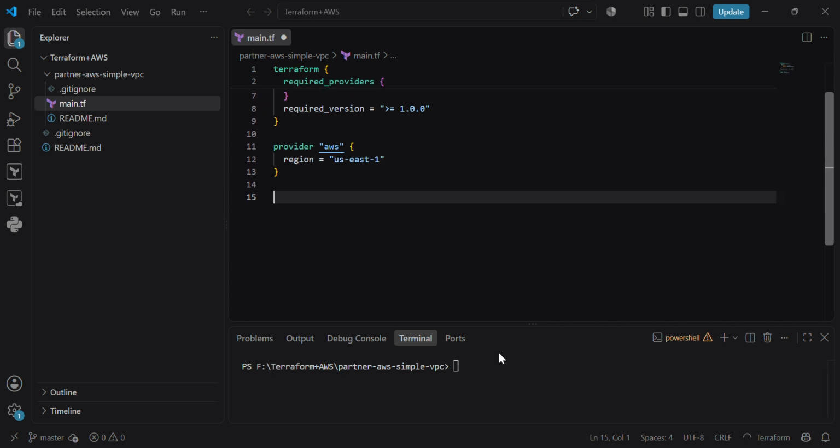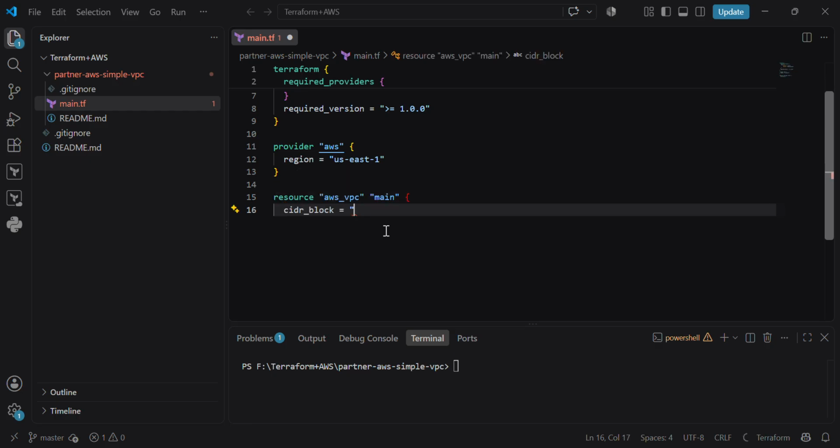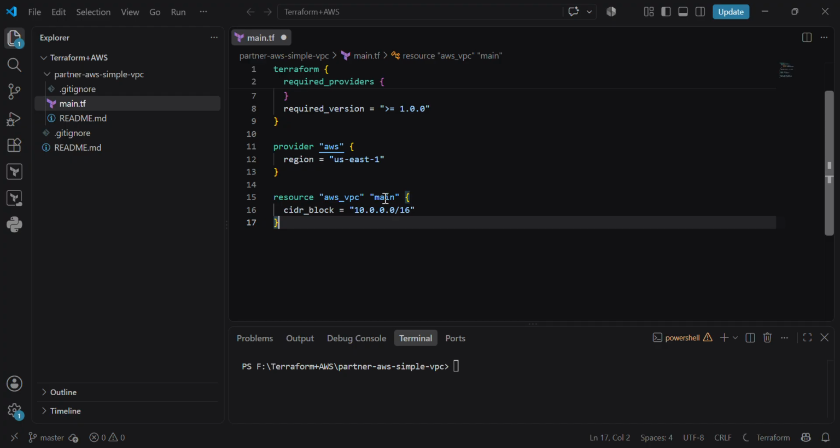Next thing, let's start creating our resources now. I'll start with the VPC. First thing we have to do is, and it's a very good thing that I can see it's giving me the options directly here, CIDR block. What should be my CIDR block? Let's say 10.0.0.0/16. I'm closing this, and name should be, suppose, my VPC.